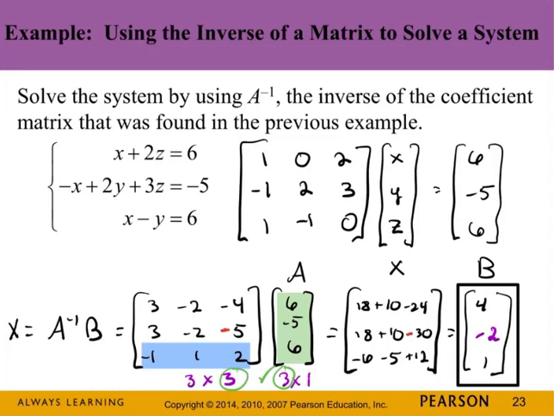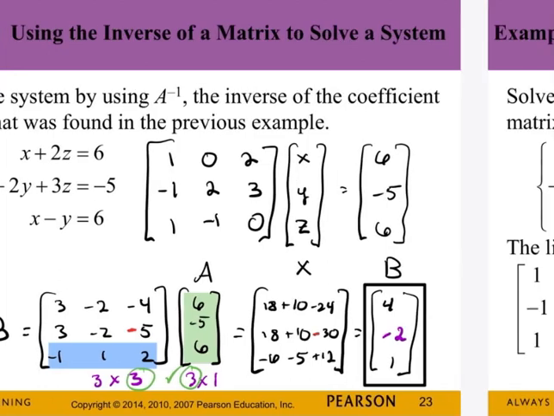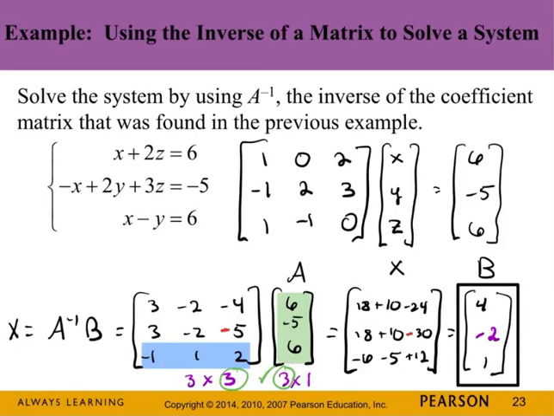Okay, we're almost done with this section, and we have a solid 30 minutes in class left. So let's just keep going. 4, -2, and 1. So what we're saying is that when x is 4, y is -2, and z is 1, it makes this system of equations true. Let's look at the first one. 4 plus 2 is indeed 6. -4 minus 4 is -8. Plus 3 is indeed 5. 4 plus 2 is 6. All right, so this x, y, and z plugged into the original system is the solution.